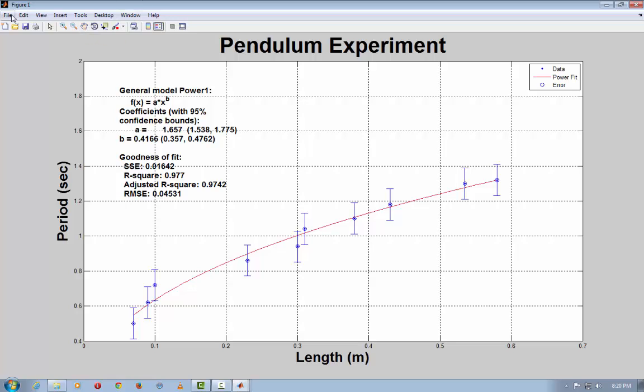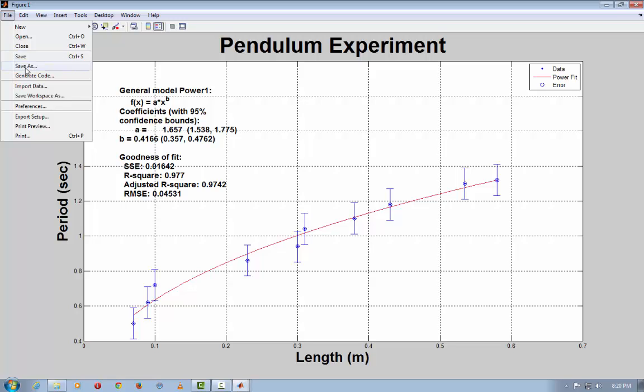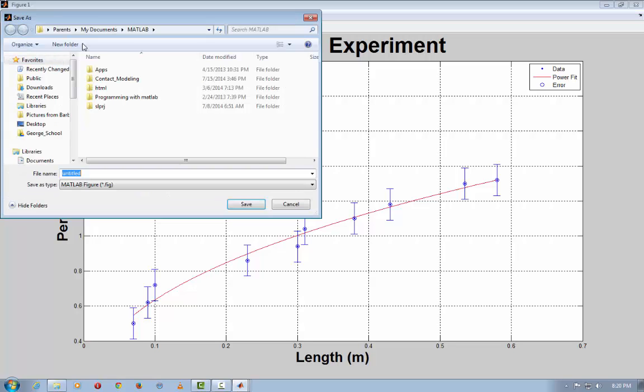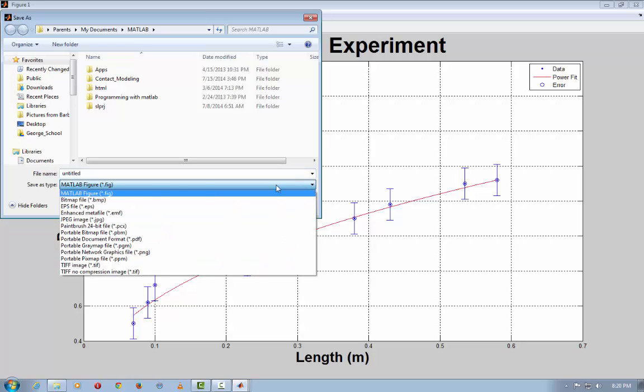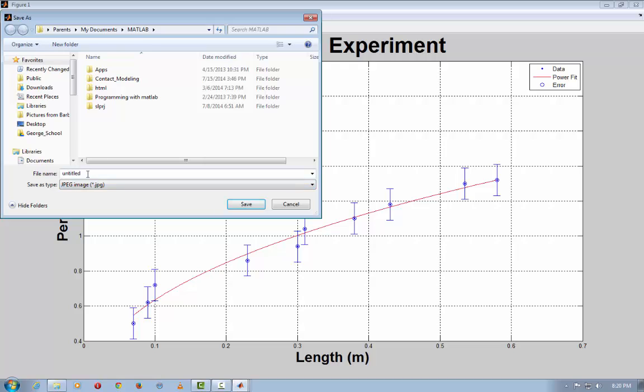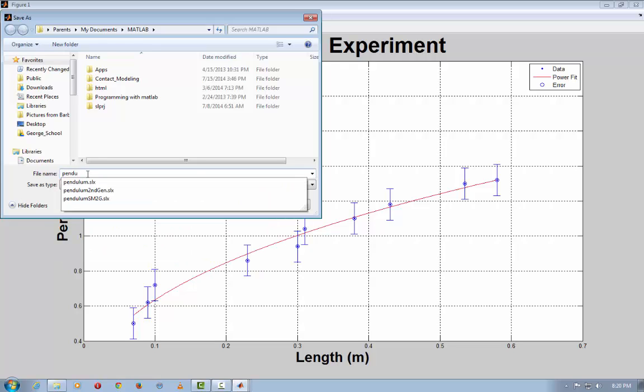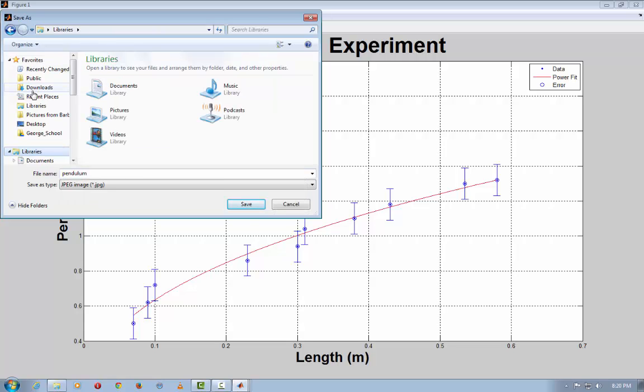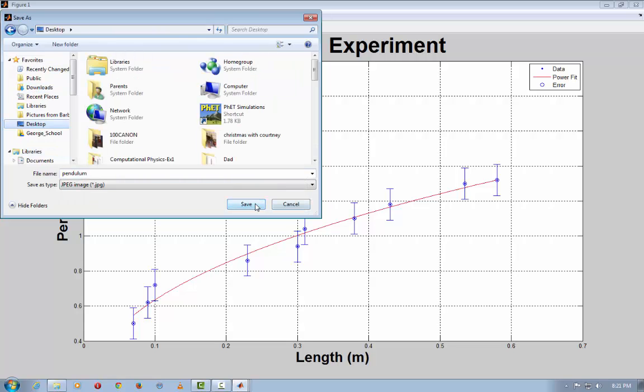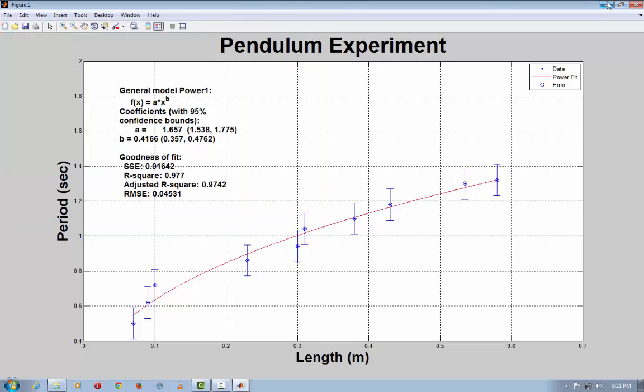You can then come up here to File, and we can do a Save As, and we can choose JPEG or bitmap. Well, I'll go ahead and choose a JPEG, and I'll put this probably on my desktop, but you can put it anywhere you want. We'll just give it a name, Pendulum, and I'll put it on the desktop, so we'll save that there. So we'll go take a real quick look at that. So there it was, saving the picture.